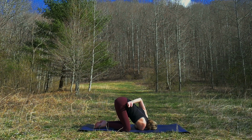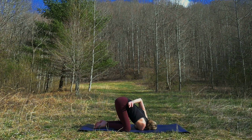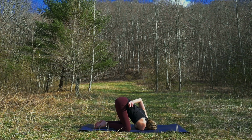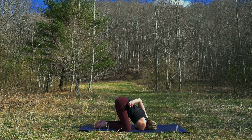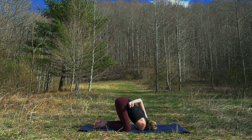Just wherever you can find some comfort in this posture, so you can hang out just for a little bit. Take a deep breath and inhale into that right shoulder. Exhale, release. Feel yourself melt into the ground.